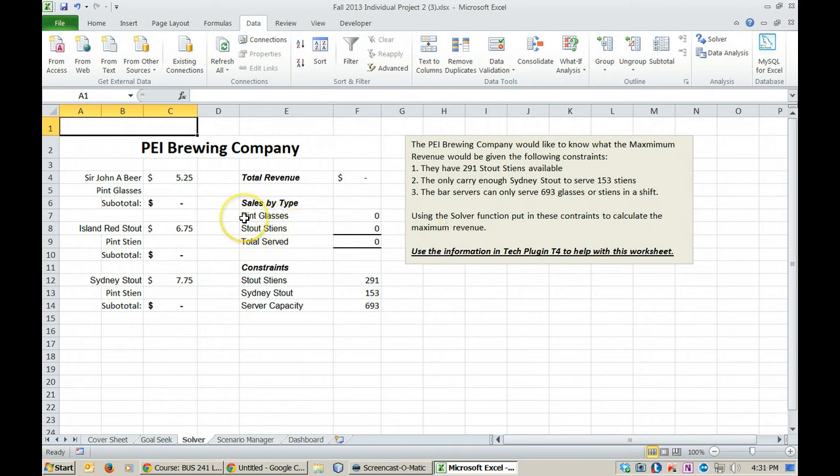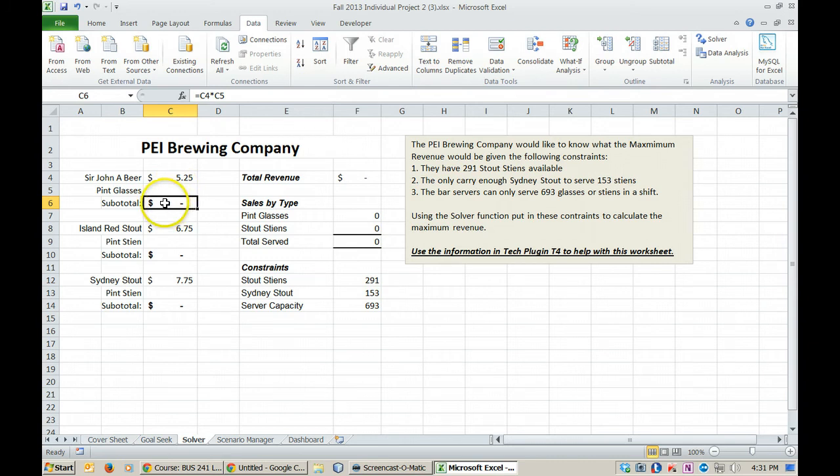Okay, so what else we see on the worksheet here is the cost. So we have $5.25, we have $6.75, and we have $7.75. So there are formulas put in here. For example, if you click here, you'll see that it's C4 multiplied by C5, but there's nothing in C5.